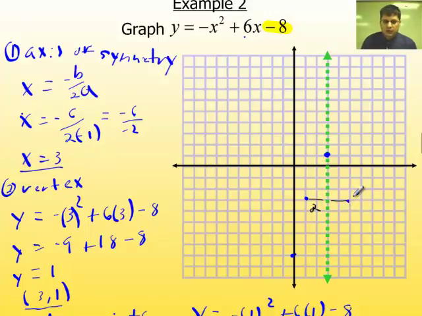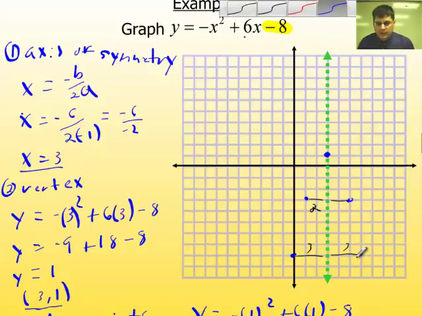And then we do it for the other point as well. So I can see that, oh, hey, this is 3 units in this direction, so I go 3 units in this direction. So that's going to be 3 units there. So I'd plot that point, and we have the required 5 points that we need. So I'm going to go ahead and connect those and get my parabola.